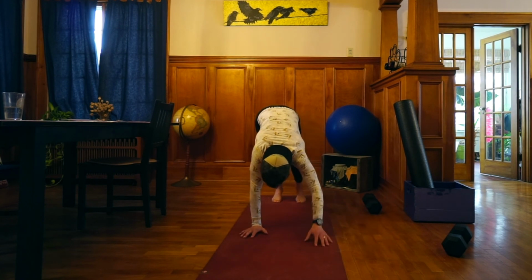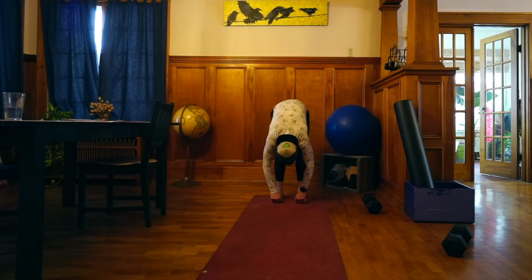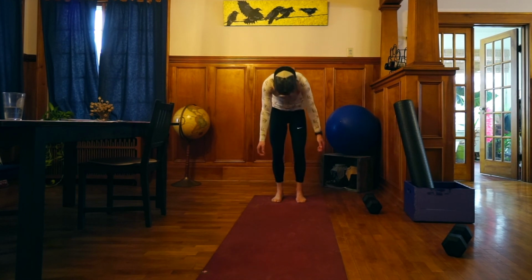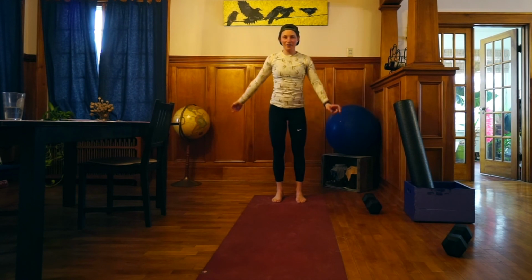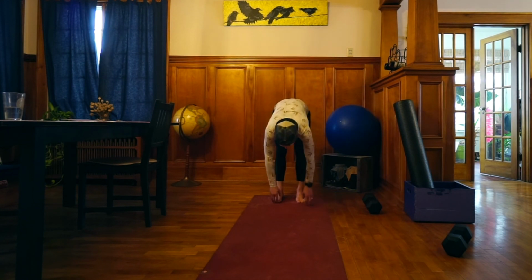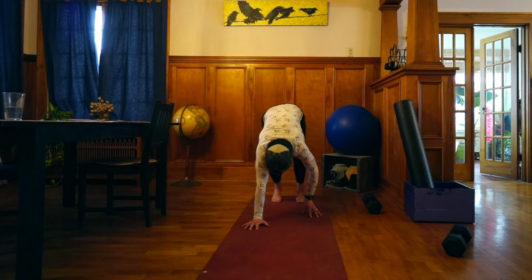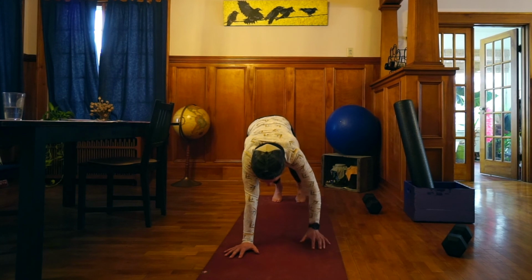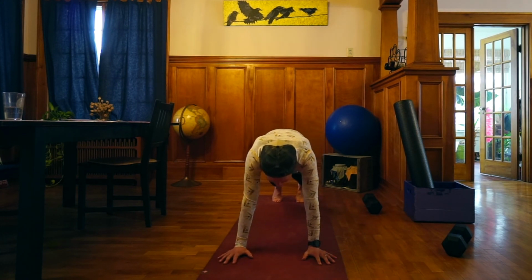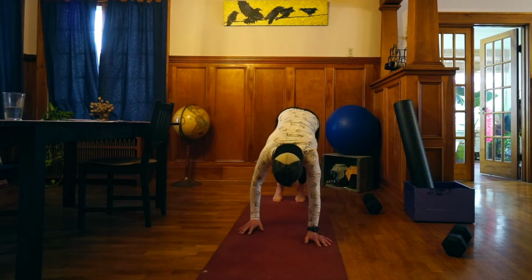And then walk your hands back to your feet. Again, pause in that forward fold, and then come all the way up. Good. All right, we're gonna do 3 more. Again, take your time here. My calves and hamstrings are always really tight when I wake up, and I find if I just do a few of these, I feel so much better afterwards.